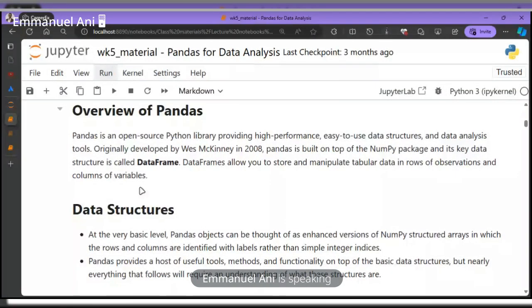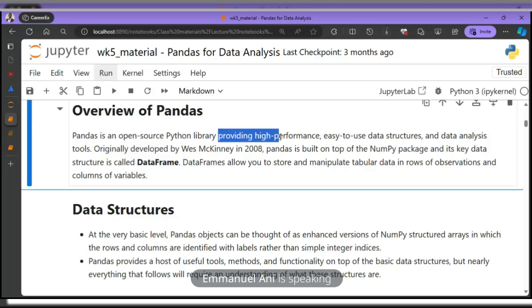You're doing very well. Okay, so let's look at the overview of pandas. Let's just try to emulate him, to make work much easier on me. As you can see on the screen, pandas is an open source Python library providing high performance, easy to use data structures and data analysis tools.